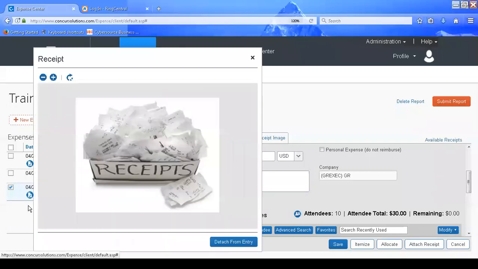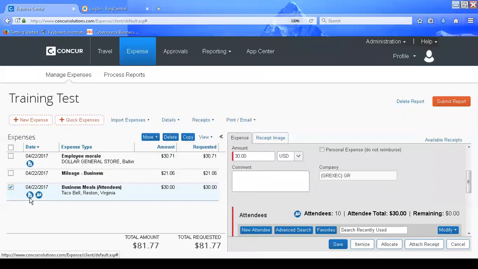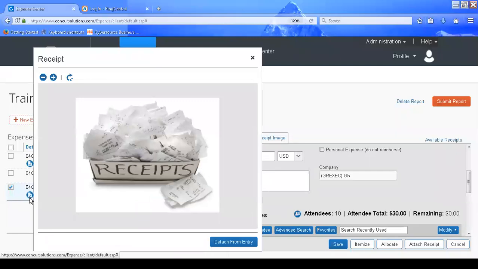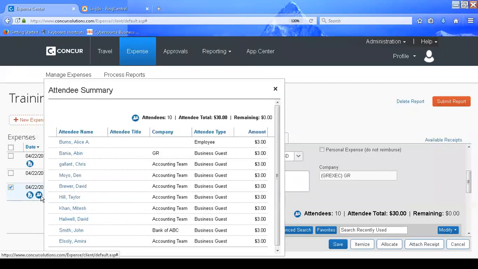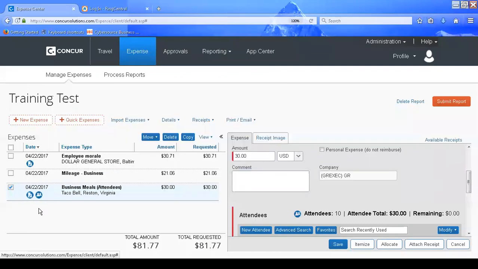On the little paper thingy, if you hover around it, it'll give you a preview of the receipt. And if you hover around the people head looking thing, it gives you a preview of the people that attended this business meal event.